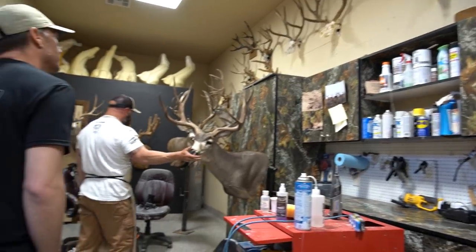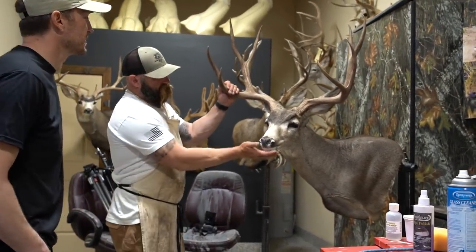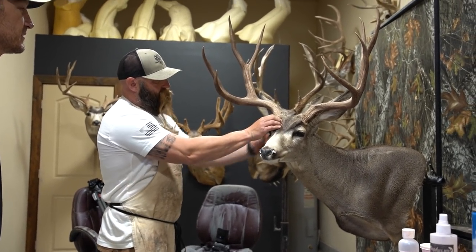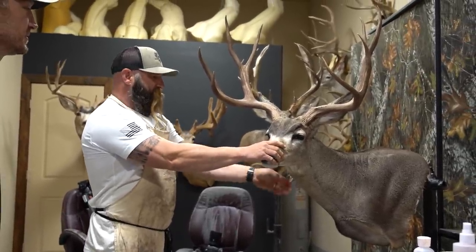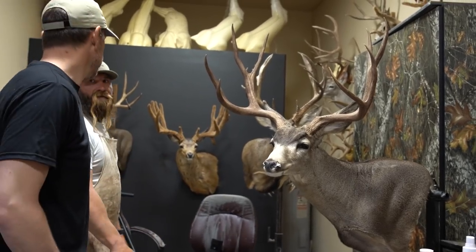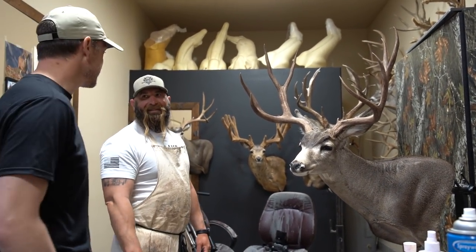These are deer stands — I got two that are just notched in. This is just one I put together yesterday, so it's brand new. I can still move the eyes and stuff, still move the ears around where I want. It'll dry a little more — there's still some glue. I'm kind of working around some air pockets. Do you do that from time to time — walk by it the day after and you're like, I think that ear needs a tweak?